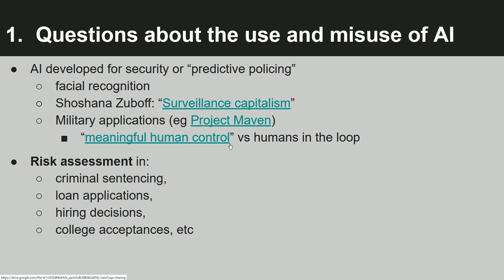This isn't just with police — there are also military applications. Google, IBM, and Amazon have all contributed to software used by police to monitor people, and also software used by the military in drones to identify potential terrorist targets. This is the so-called Project Maven that Google helped operate with the Department of Defense. In the military context, there's a lot of conversation about meaningful human control — that lethal decisions must be made by humans, not by the machine. This contrasts with merely 'humans in the loop,' where a human just monitors the AI. Meaningful control means the human makes critical decisions like kill decisions.